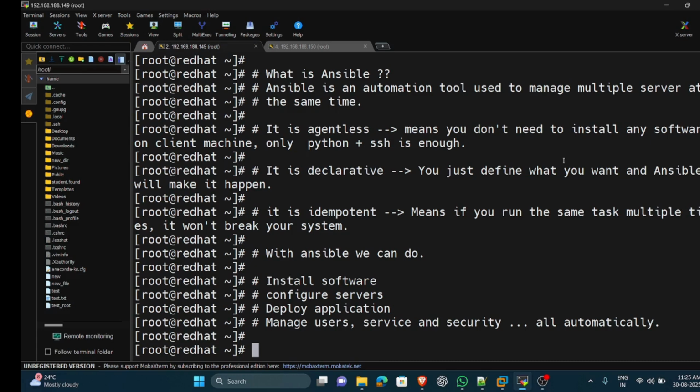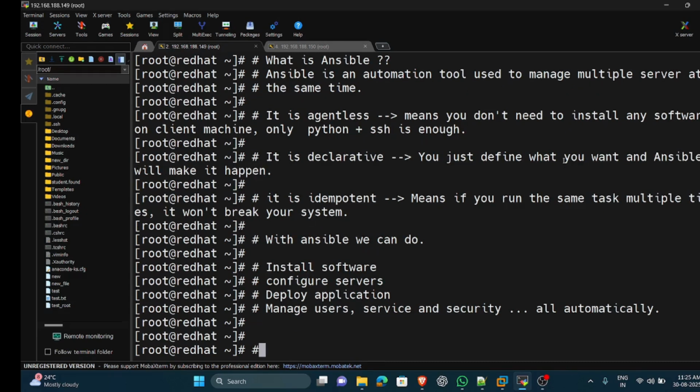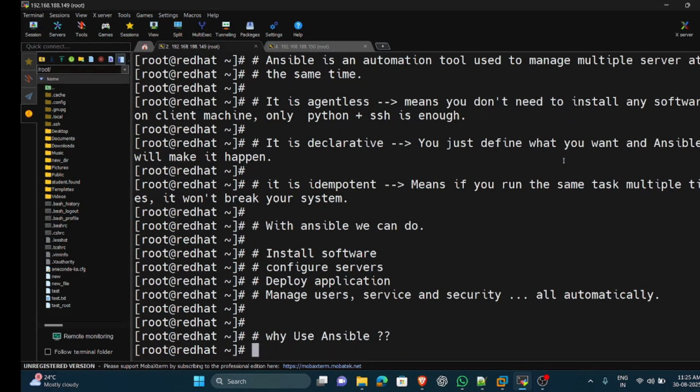Now the next question arises: why use Ansible? If this question arises, what will be the answer? We can create a scenario or example to understand.